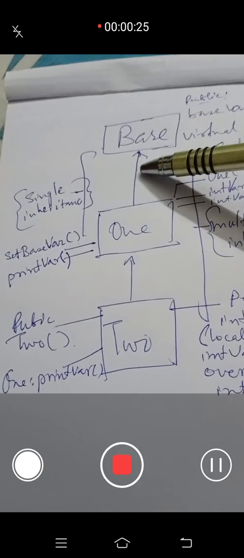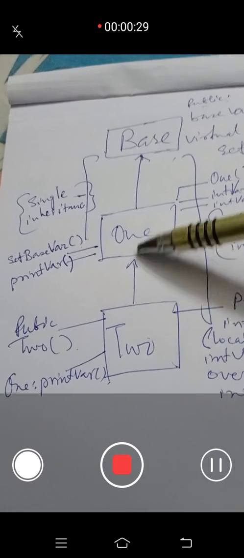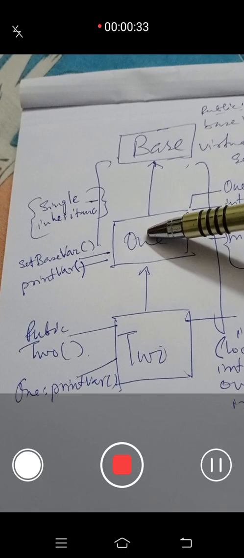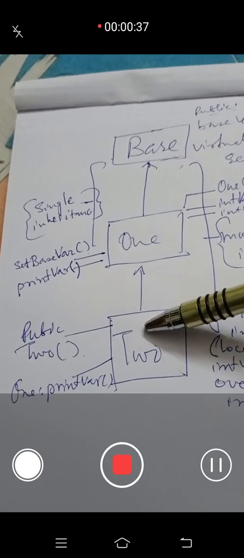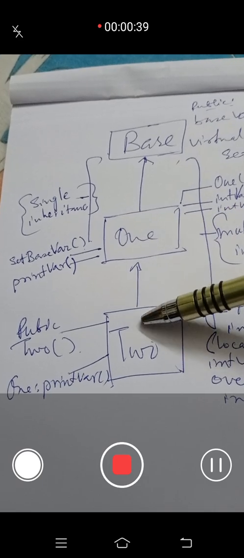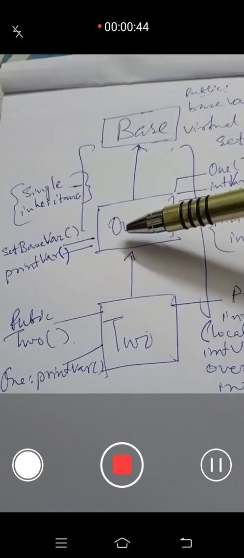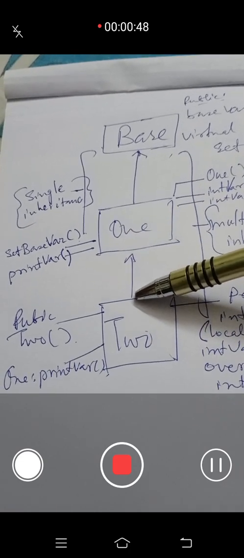So some of 1 will be coming into 2, whichever is protected and public. Private ones will not come. From base, some have come to 1. Those which are protected and public will actually come into 2 also. From 1 it will come into 2 also. Once again, the inheritance rules of private inheritance, protected inheritance, and public inheritance will be followed here.